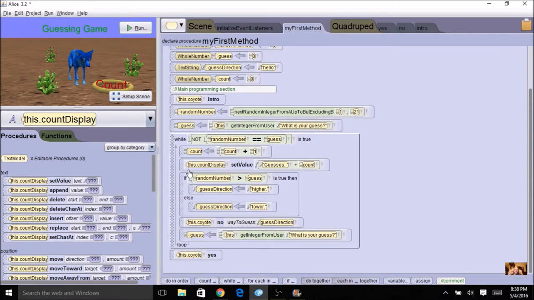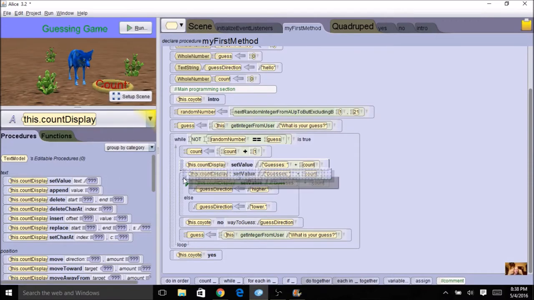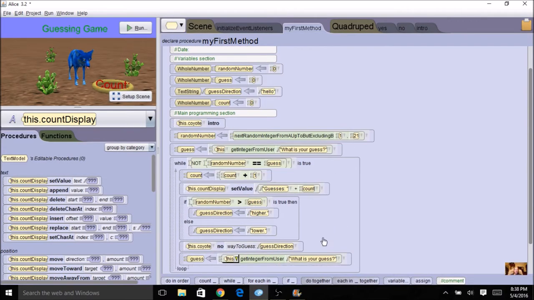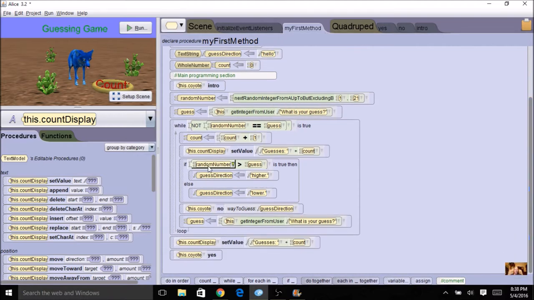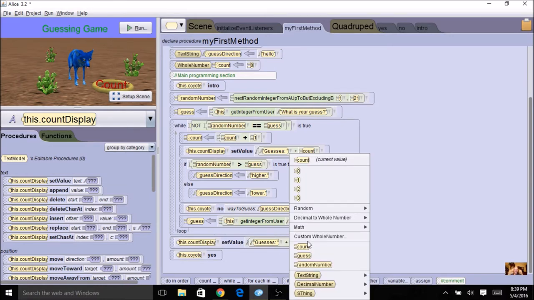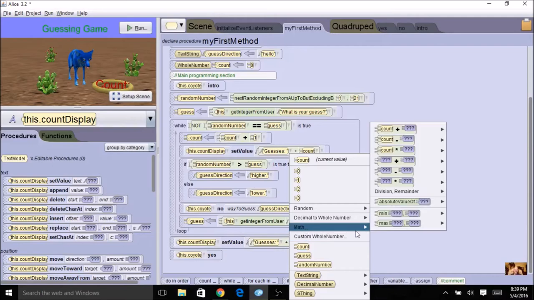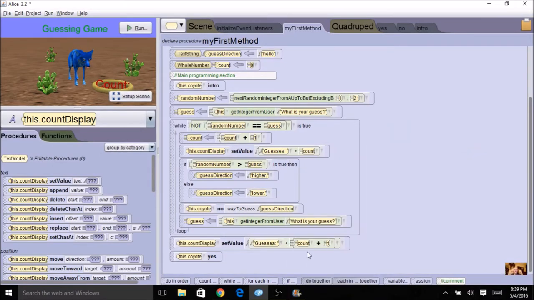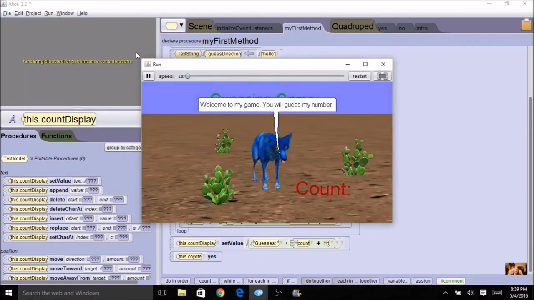So I'm going to take this code right here where I am displaying my count, and I'm going to copy it down here by the yes. So this one's outside the loop. We have one inside the loop that's going to count all of our wrong guesses. And I have one here just outside the loop, and where I have count, I can just do a little math right in here. I'm going to come here to math, and I can do count plus 1. And that will count the last guess that is correct. Let's give this a try with that little modification.